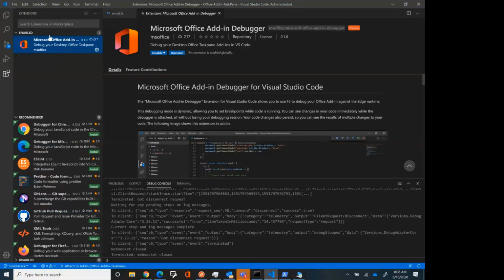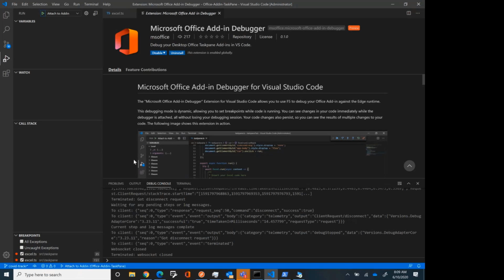So I'm just going to quickly demo how this works. I already have it installed here, but you can find it in the store. If you just type in add-in, it'll be the first one that pops up. So what I have here is a little task pane project I created called COVID Tracker. And basically it queries active COVID data and will show you a chart using Office.js.